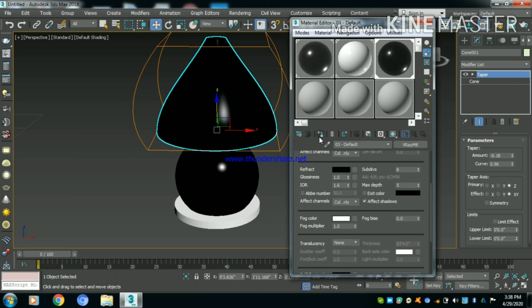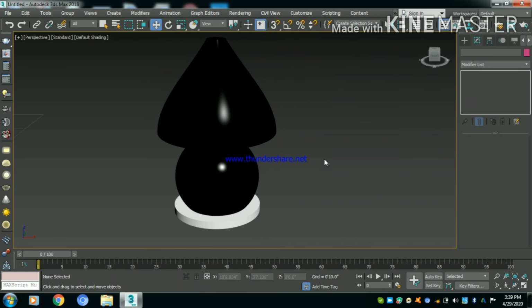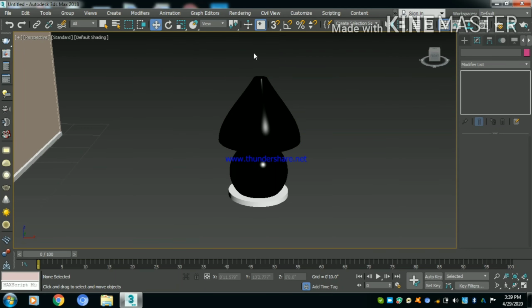Then click assign and show. Okay, so the material part is done.